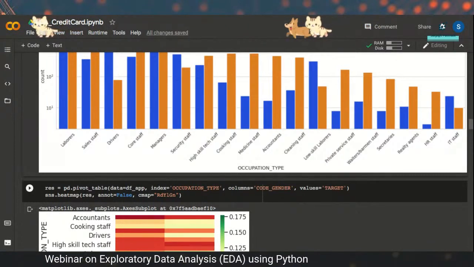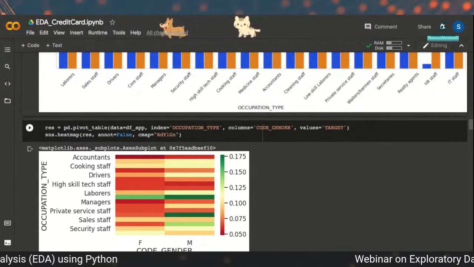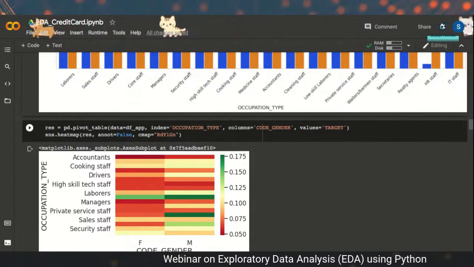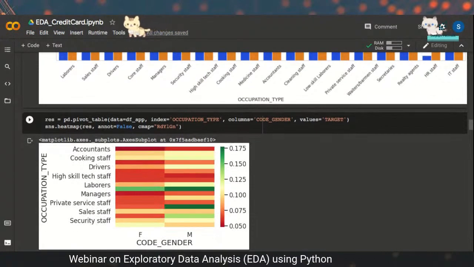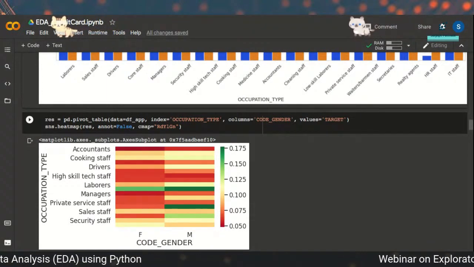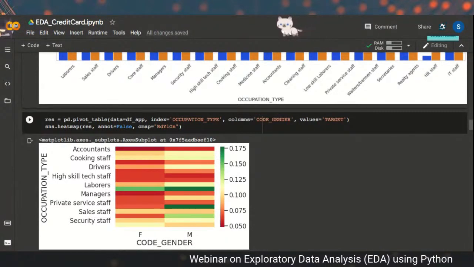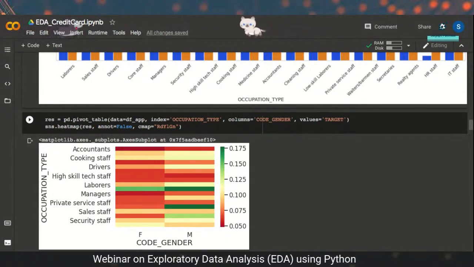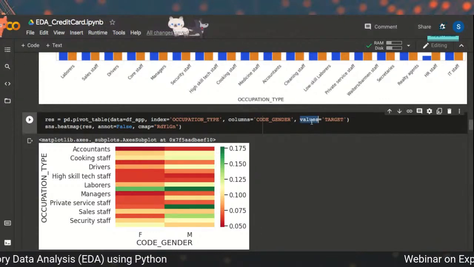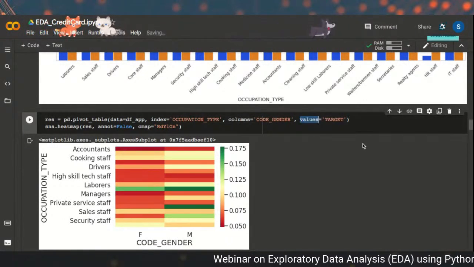And then we're going to be having a pivot table where we are going to just put the occupation types and the gender side by side, and then we're also going to be targeting the target column as the values, like zeros and ones, and then we're going to plot a heat map. So as Satyajit explained, heat maps are really important when you are analyzing. So over here we have the genders versus the occupation type, and they're going to be analyzed against the target variable. In case of the other plots, the values might be replaced with another parameter called hue, and then you can just set it, but over here we have values.